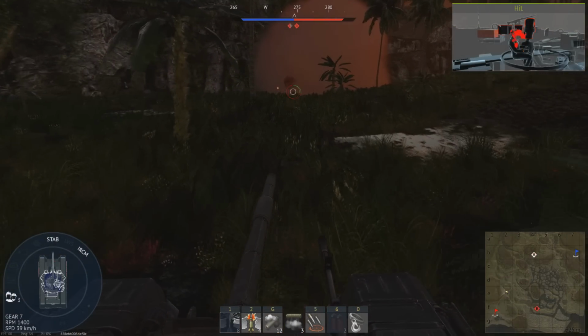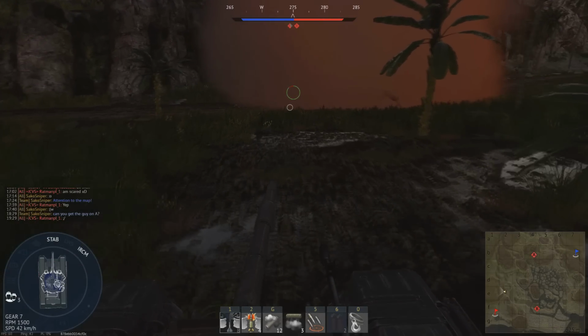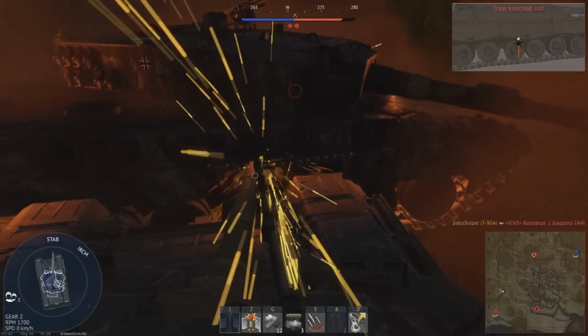When it comes to customization, we have several camouflages available to purchase, including woodland, desert and winter camouflage schemes. As with all other late Soviet vehicles, my personal favourite is the late green.